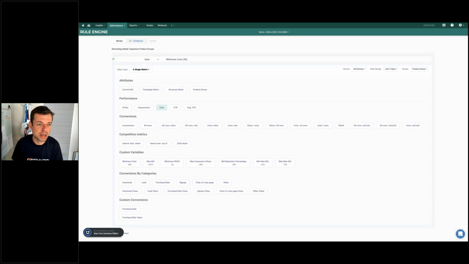You can look at different metrics, segments, names, and attributes from Google Ads. If you were looking at conversion data, you're not just limited to conversions or all conversions. You can look at conversions by category, or if you've named your conversions very specifically, like I've seen people with 20 different custom conversions, those will all show up in here.